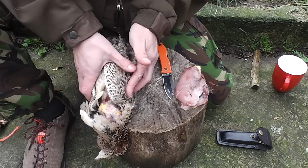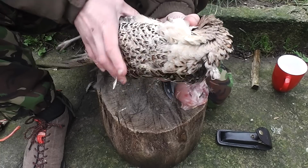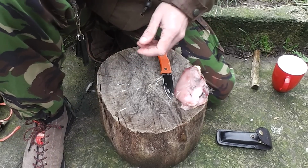So there's one done. That won't go to waste, that's going to be used. A friend of mine wants some of these for his ferrets, so he'll take these away and use them for that.